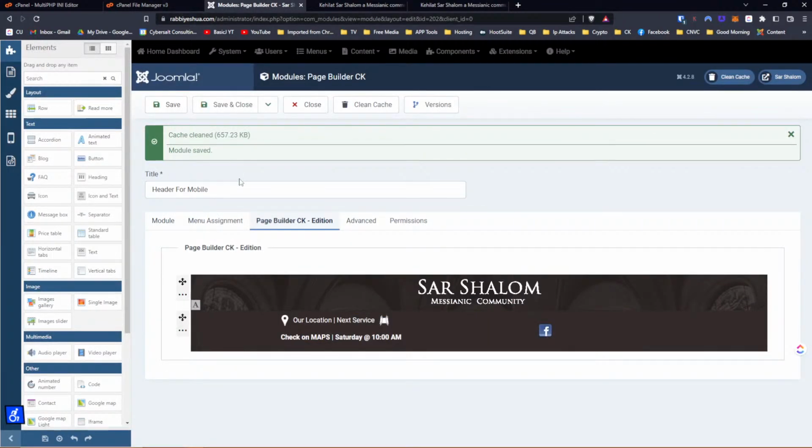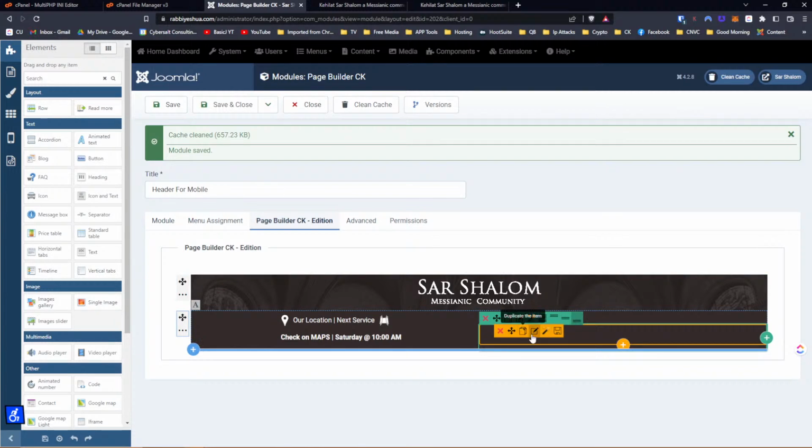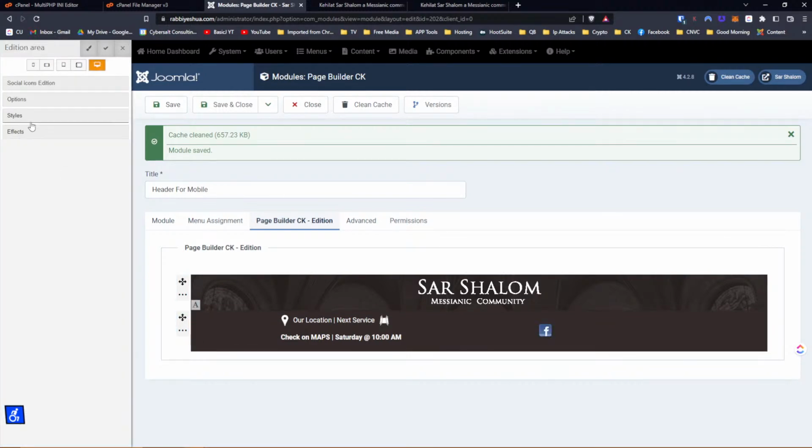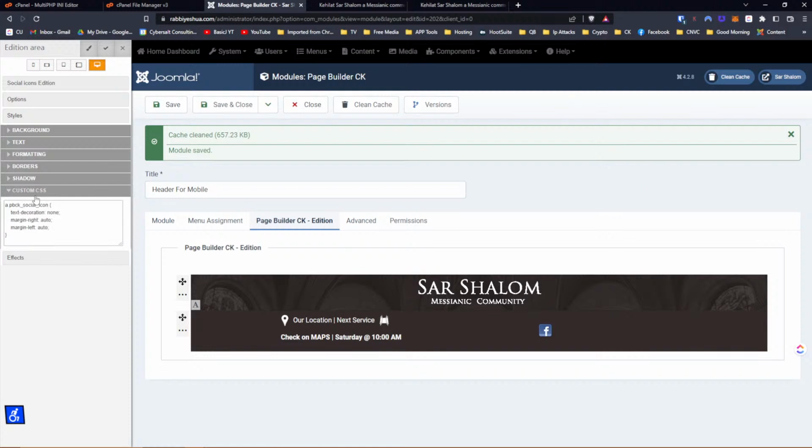I might not understand totally how this works, because if I go here, go to styles and custom CSS, and I take out the name for text decoration.